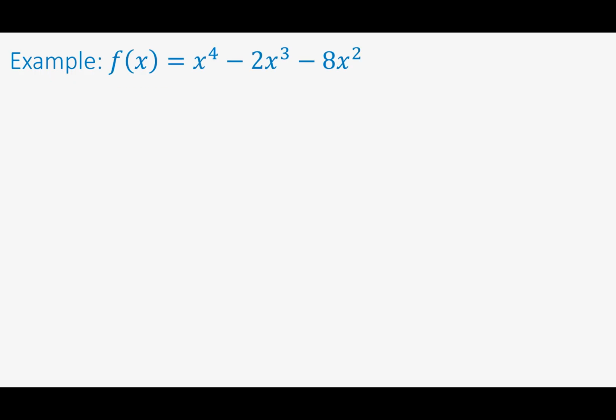All right, so let's do one nice example here of how we can graph with multiplicities. So if I had this function, x to the 4th minus 2x cubed minus 8x squared. The first question they give me, what are the zeros of the polynomial? So how do I find the zeros when it's in standard form? Got to get it into factored form first.